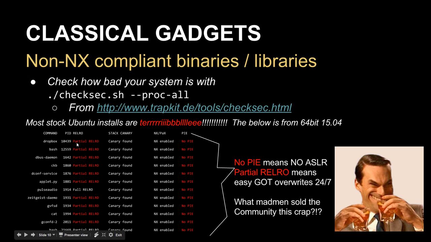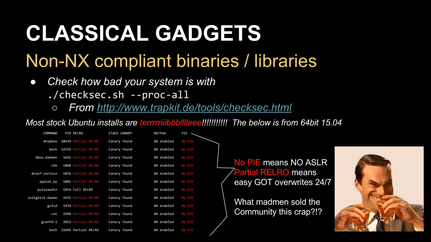A notable oversight in partial RELRO is that it does not address GOT rearrangement, and therefore the GOT, the global offset table, that's what the GOT stands for, and all of the jump slots within it will stay at a fixed address in every ELF binary, which means exploiting vulnerabilities for partial RELRO systems, even with ASLR on, is trivial, because you can overwrite the GOT all day long. I don't know why the community has accepted this crap.